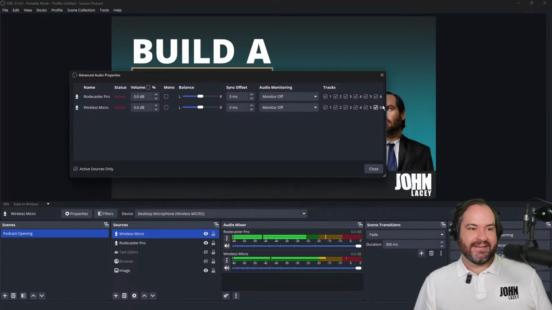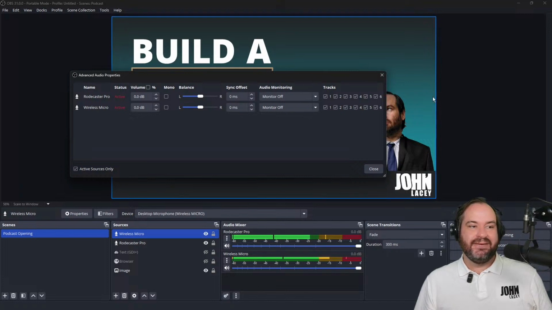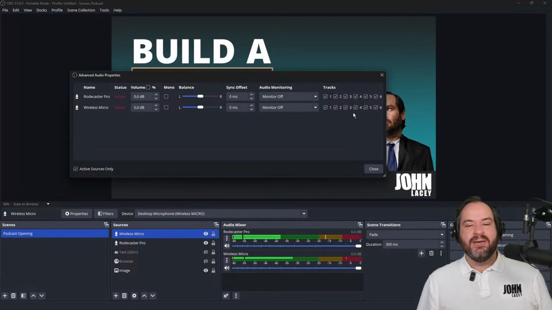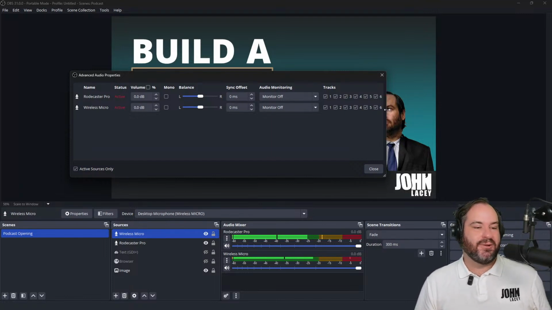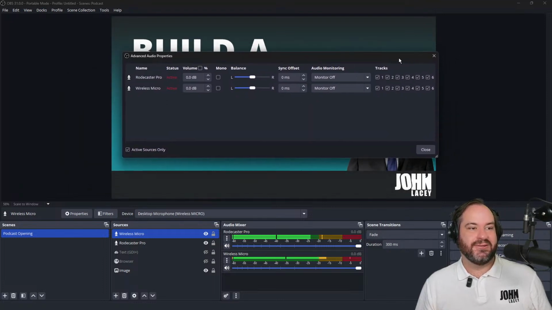And then we've got tracks. This is where it can get really powerful and really flexible, but you also want to make sure you don't make life too difficult for yourself. If you are a complete beginner, just leave all of these selected. Because when you set up your recordings or your streaming options, you can say, hey, I only want to use tracks 1 and 2, and maybe not the other ones, which can be quite useful. But for most beginners, I would recommend you just ignore that entirely. So we've got those options there.